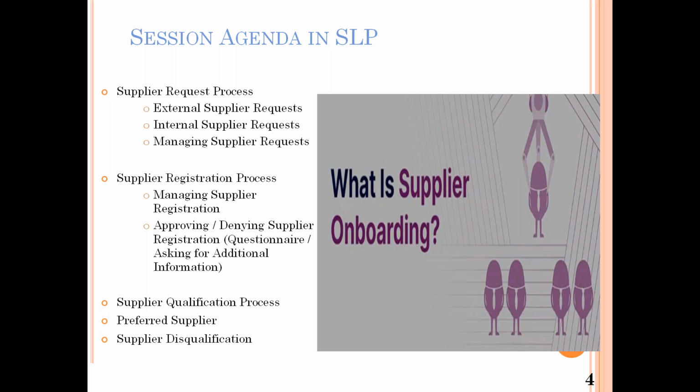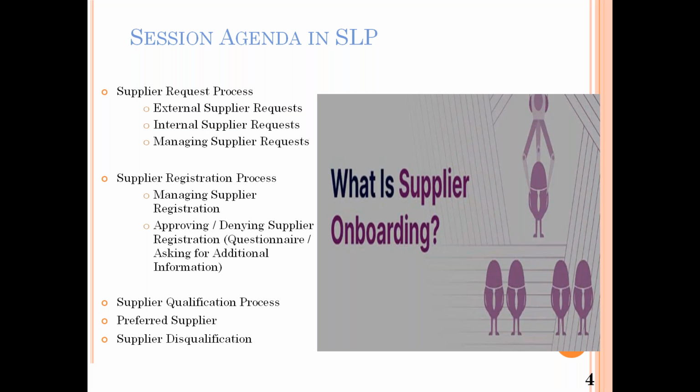I was talking about SM vendor ID, right? When we will onboard the supplier, just below that, we can see an ID that is called supplier network ID. So that will be the registration process. Once this registration is done, next we will go for the qualification process, where you want to qualify that supplier. Again, for the qualification process, you will have some standard set of questions.